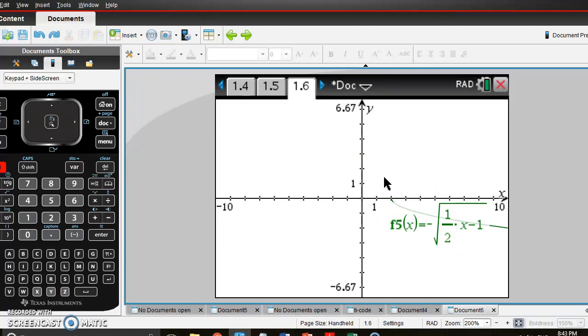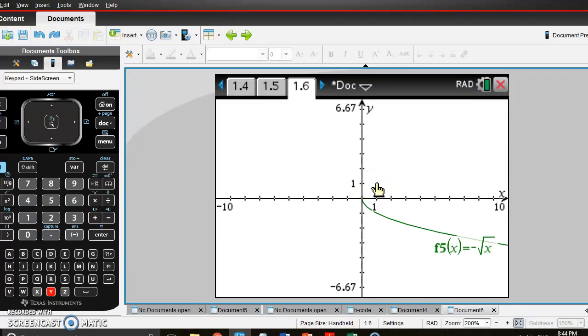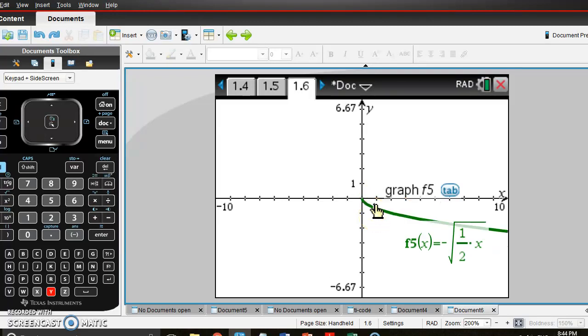Control Z, Control Z, Control Z. You can do the same. Control Z works. So the point (1, 1) was here. Now, whoops, Control Y, redo. So that became (1, -1). Control Y, became (1, -1/2).